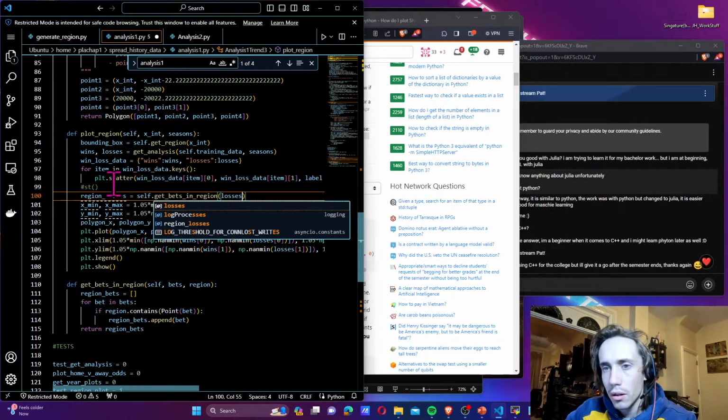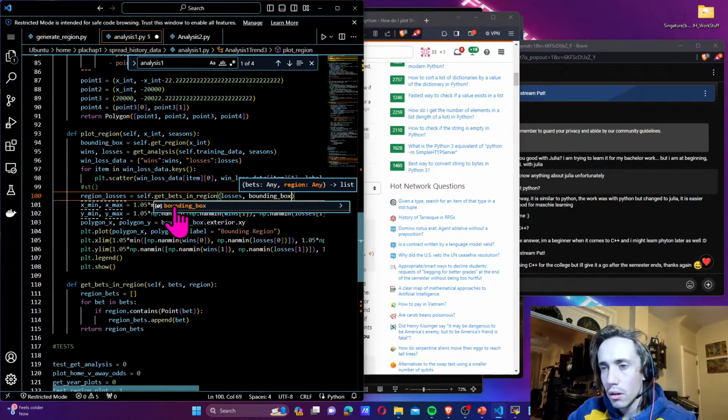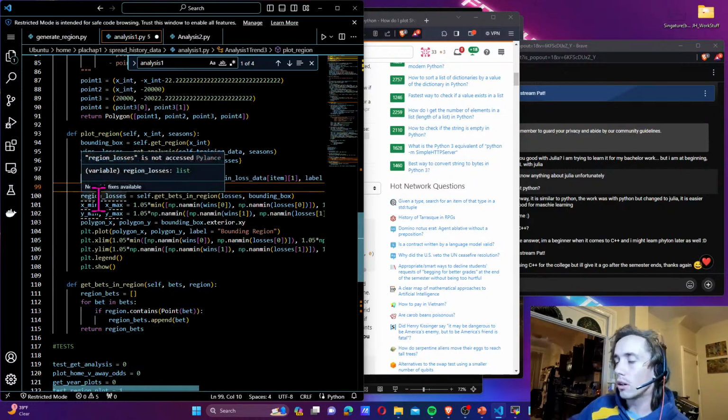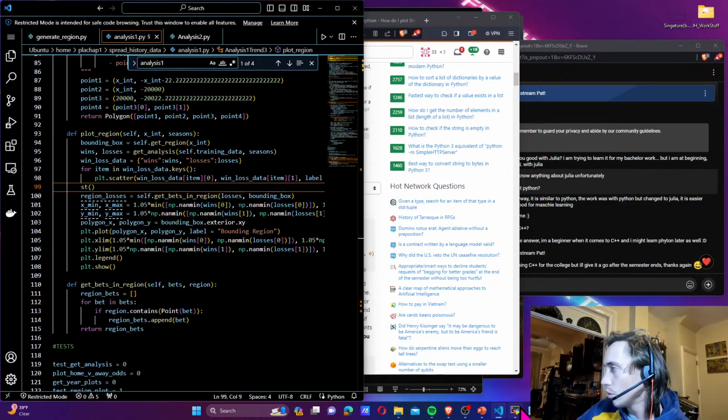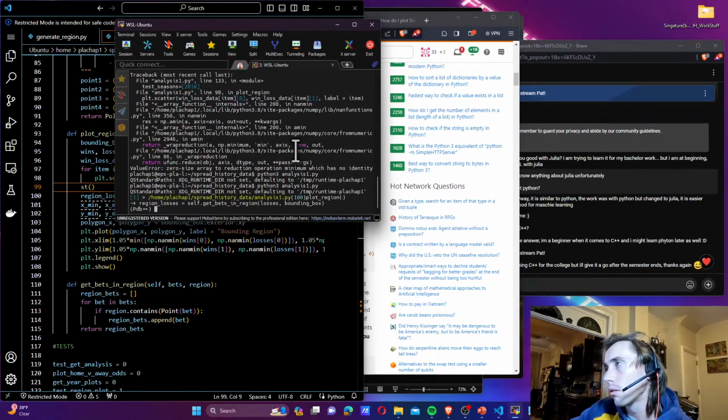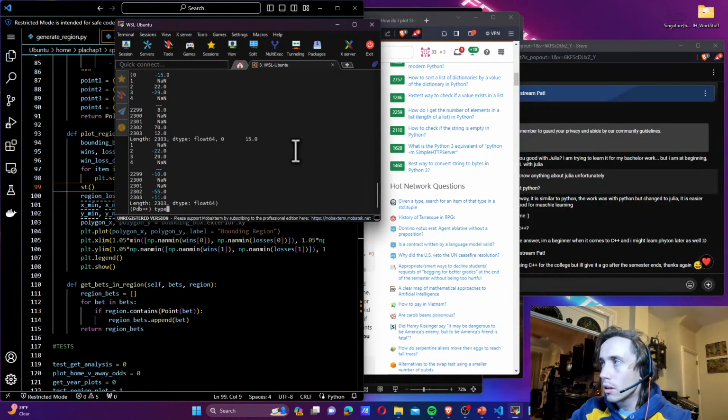Okay. And then the region is just the bounding box. Let's add in this debugger so we can see how we have to change the win and loss data. All right. So wins, type wins. So wins of 0, wins of 1.